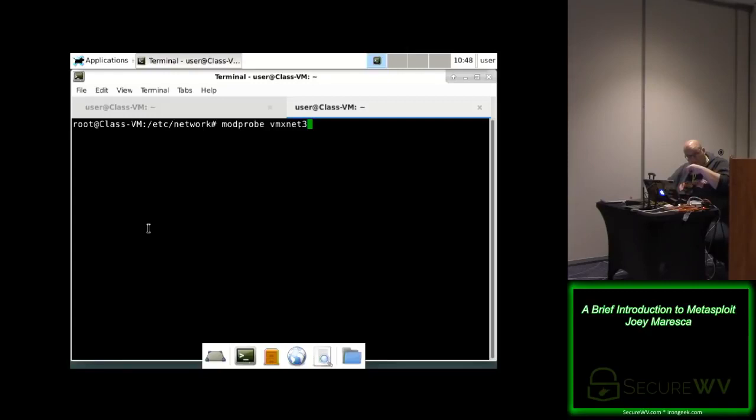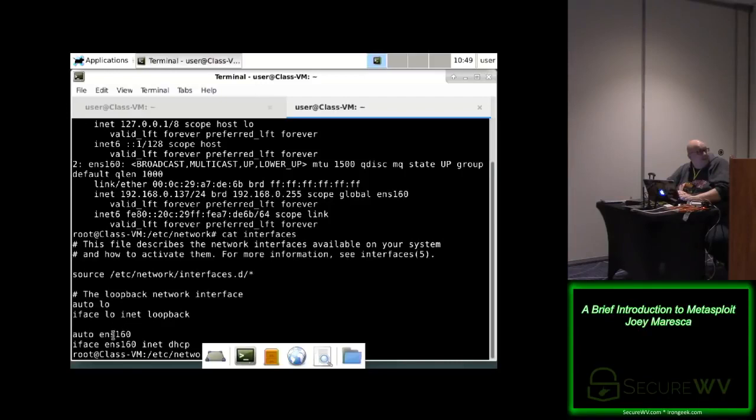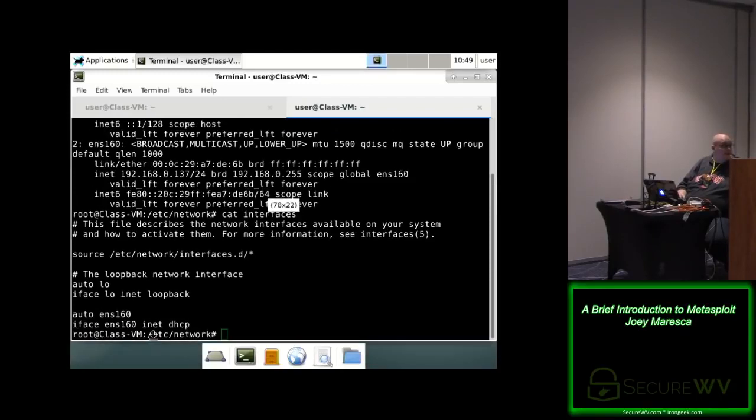When I got in, I did modprobe vmxnet3, which should be the default for Fusion. I don't know what VirtualBox would give it. Then if you do ip addr, you'll be able to figure out what its interface name is. Then you have to update the /etc/network/interfaces file to modify the second entry with the proper name. It's a pain in the ass. I hate OVS. There's networking always breaks.